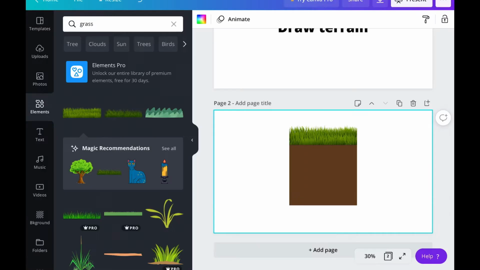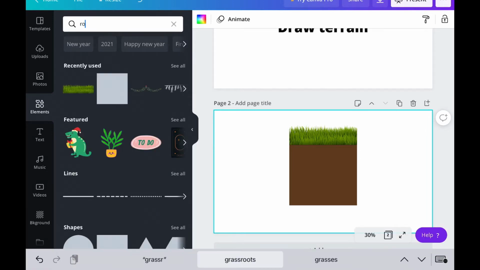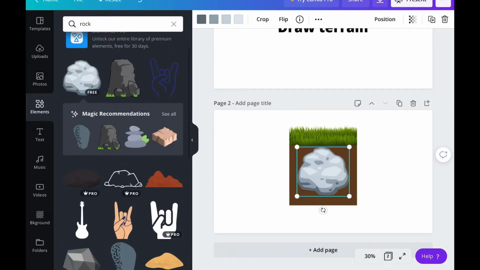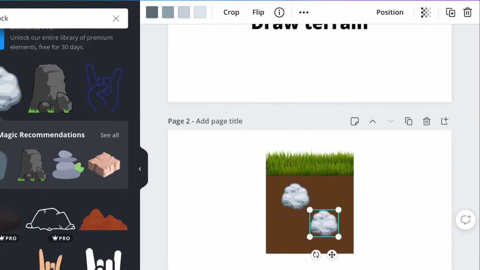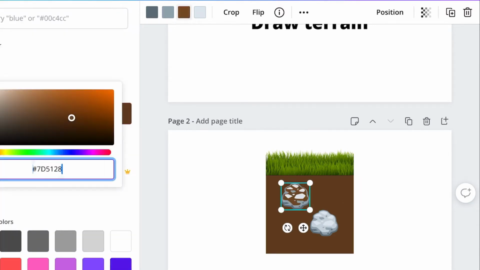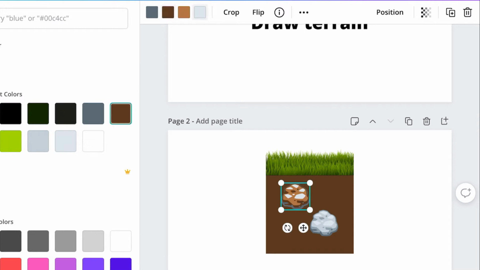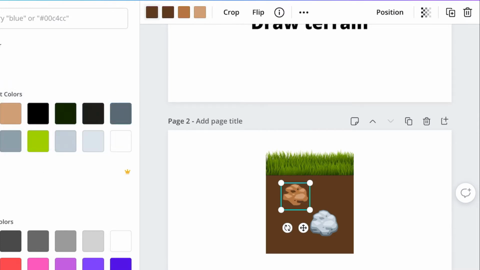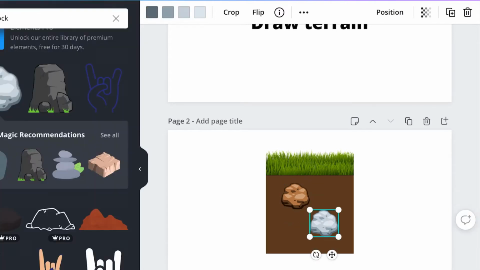So this is the little block that we're going to be using in our little Minecraft game today. Isn't it cute? Now I'm going to type in rock, and there's a cool rock right there. I like it, but I don't like the color. So at the top left, I'm going to go ahead and edit the colors. There are 4 shades of gray, and I'm just going to turn them different shades of brown. And that looks really cute.